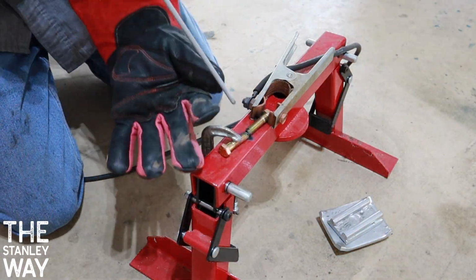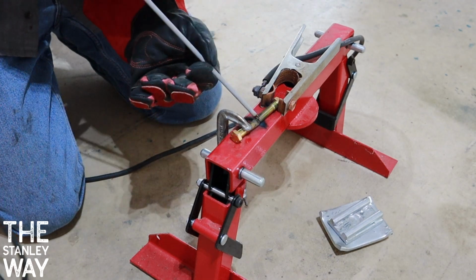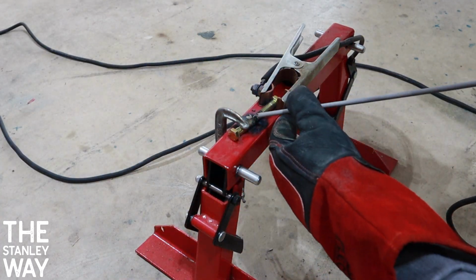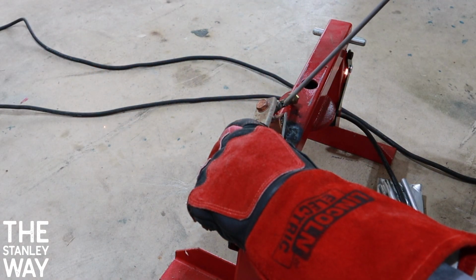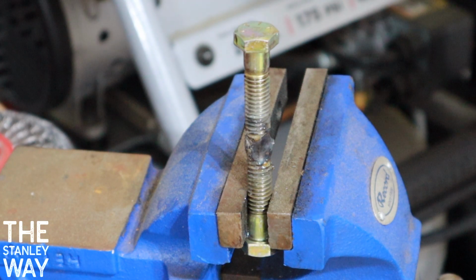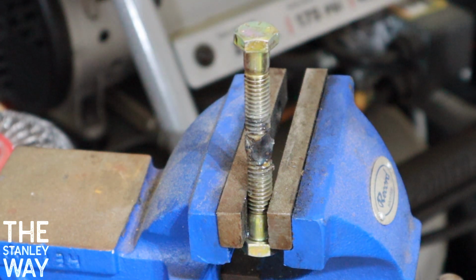So I figured I better do a little bit of practice on two bolts that I had. These are 7/16 bolts. The final bolt that I'm going to use for the repair is going to be a 1/2 inch bolt. So is this ugly? Of course it is. But I want something that's functional.